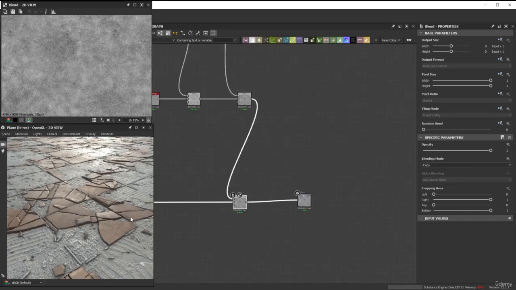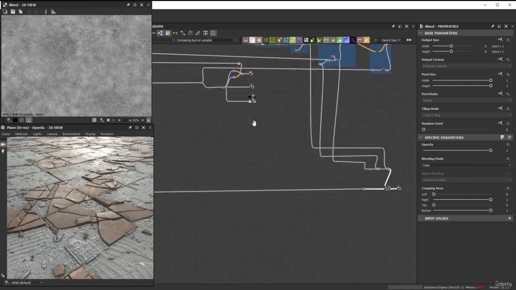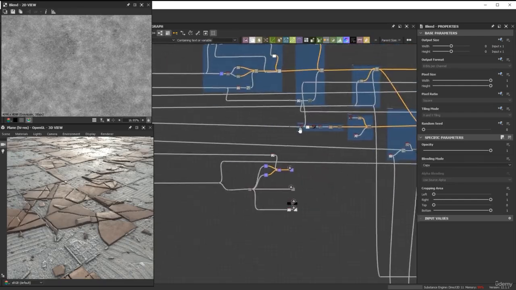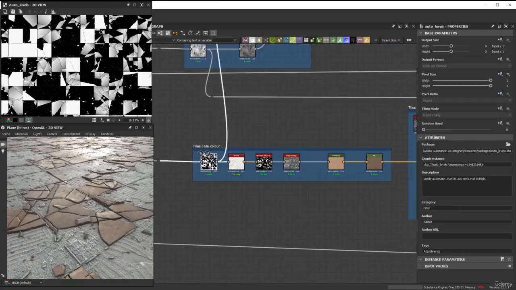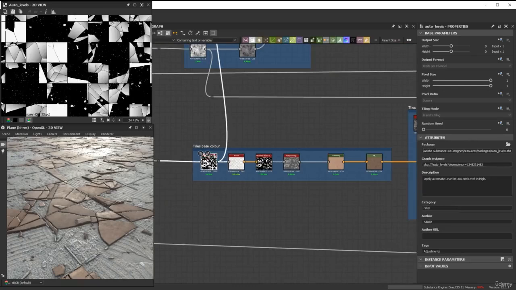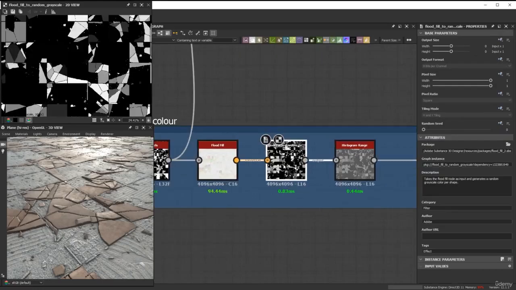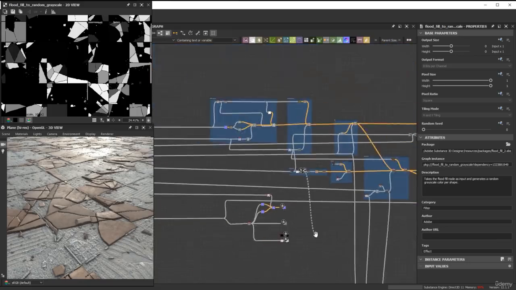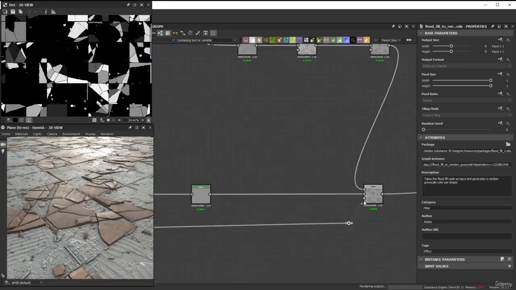Now I need a mask to separate the tiles from the mortar. For that I will go here to the base color and drag this flat fill to random grayscale. And let's connect this here.